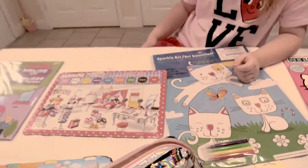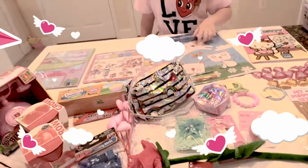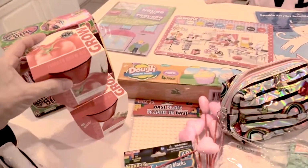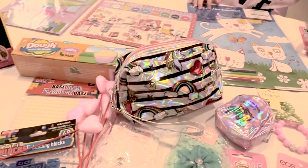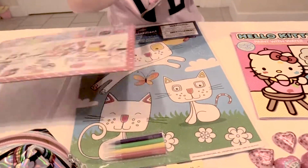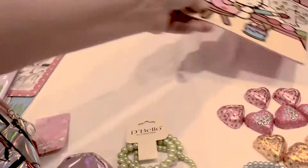Well, Lillykat, Cupid did you proud. Look at this haul of Cupid stuff. Should we open it? Yeah, you can open anything you want. Let's open it. Should I put these growing kits up for a while, though? Yeah. Okay, because we'll have to do those. Let's open this cute puppy. Okay, yeah, let's open the puppy. I'll stack these up over here, okay? That way they're out of the way when you open it.